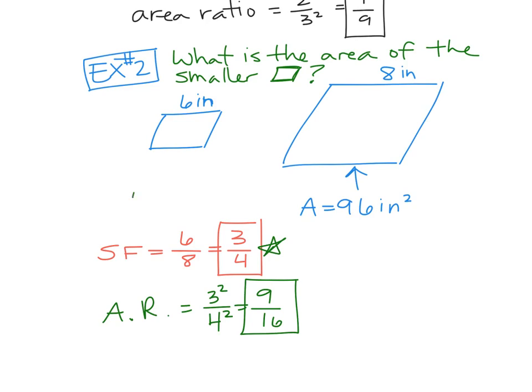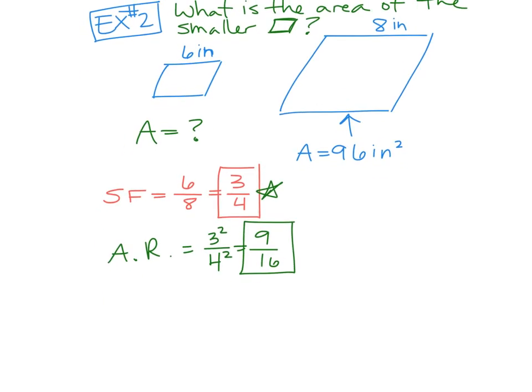How in the world do I figure out the area of the smaller figure then? Yeah. So I have a ratio. You said what equal? The scale factor and the area ratio, right? You're not going to set those equal because those are going to be different, right? The scale factor is like your A to B. Your area ratio, you're squaring. Michael. Set 9-16 equal to x over 96.